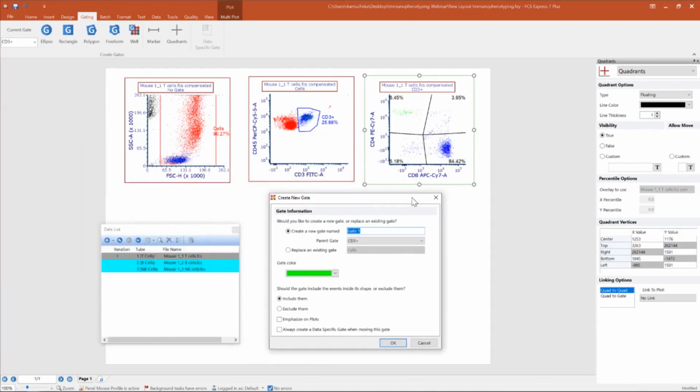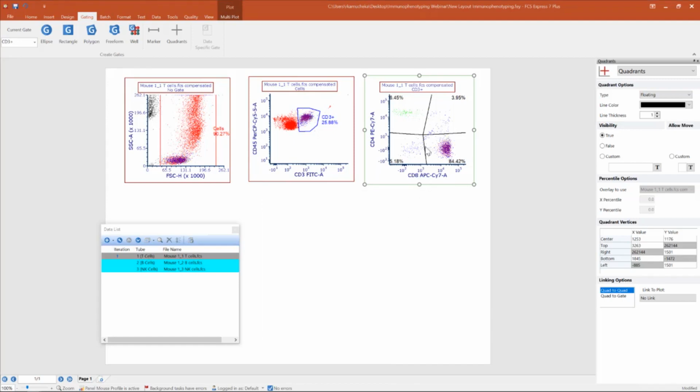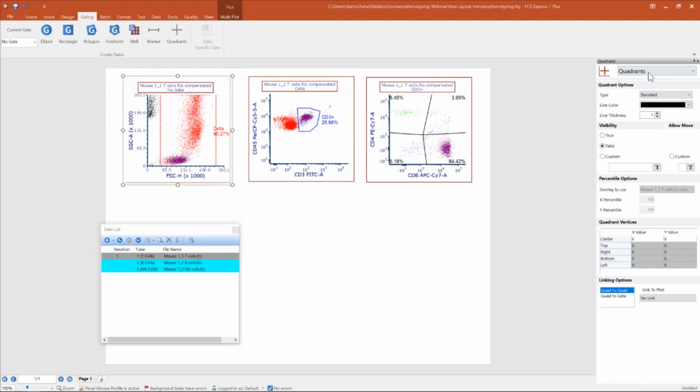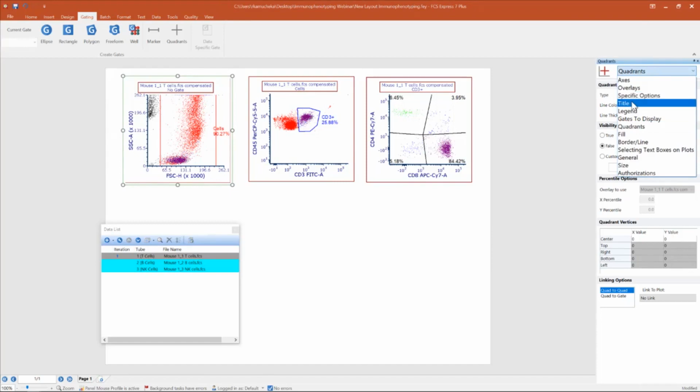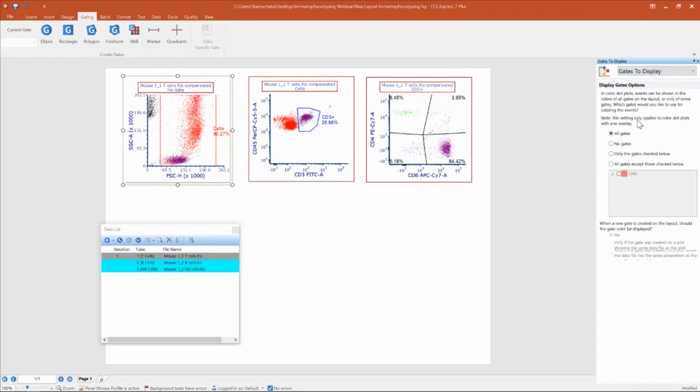And as you can see for this one, the gate color has come up the same. So I'm actually going to modify the gate color here for our CD8 positive. We're going to go with a violet. And again, you can see all of this information has backgated onto our original plot. So if we would like to format over here, we can change the gates to display. We can select that we only want to see our original cells, and then we can take out that backgating.